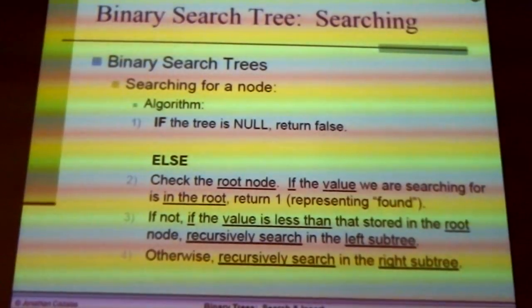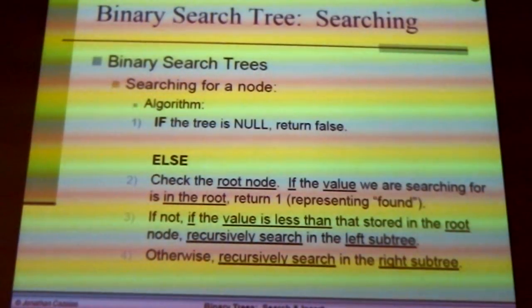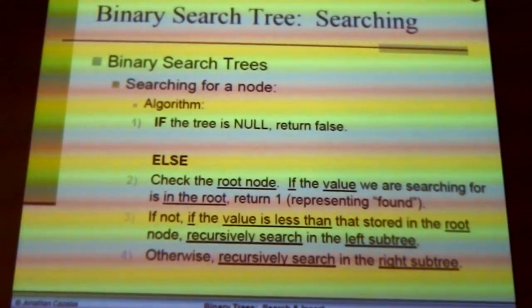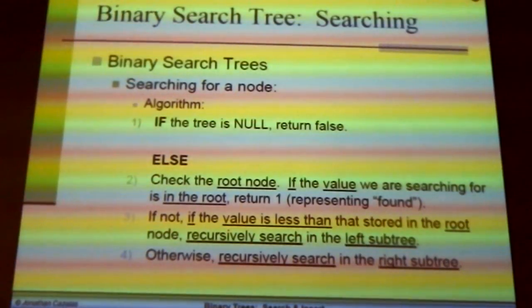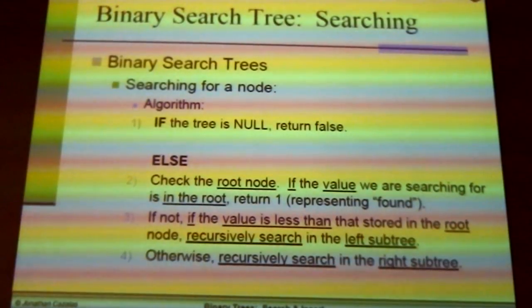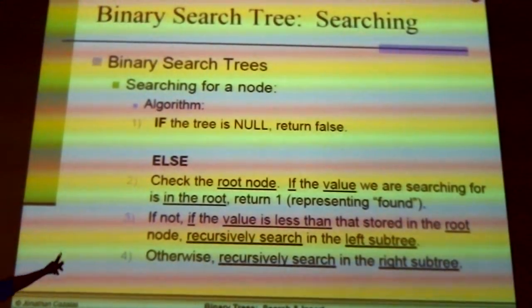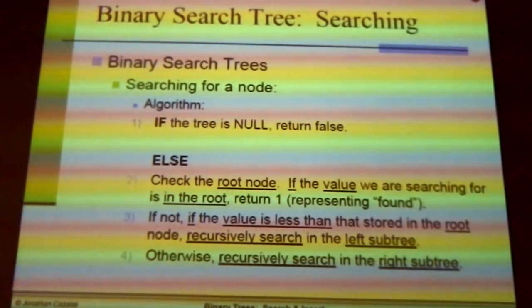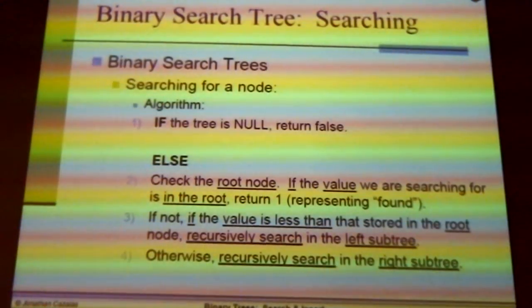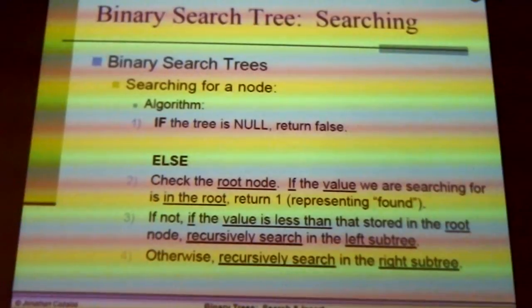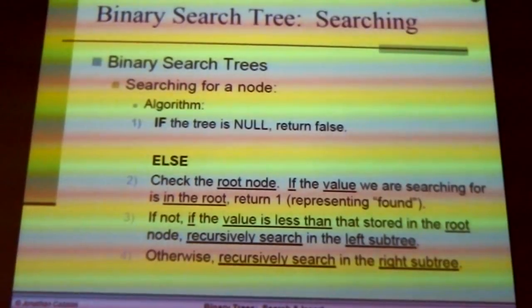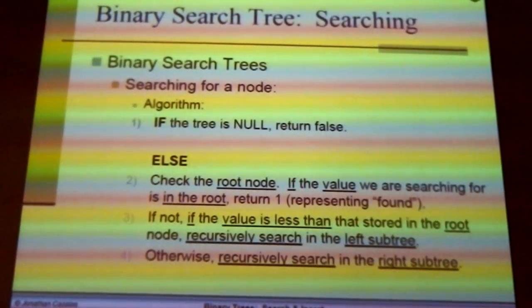Otherwise, we need to check the root node. We'll always check the root node first, because we want to see what value is at the root node in order to know what part of our tree we're going to search, or maybe our value is at the root node. So you look at it first. If the value we're searching for is in the root node, you're done. Otherwise, if the value is less than the value stored in the root node, you recursively search the left. Less than is left. Use that alliteration to help you remember it. Otherwise, it must be on the right if you fail these first two conditions, because there's no other possibility. It's either equal to, less than, or greater than. Those are all your options when it comes to the logic here.